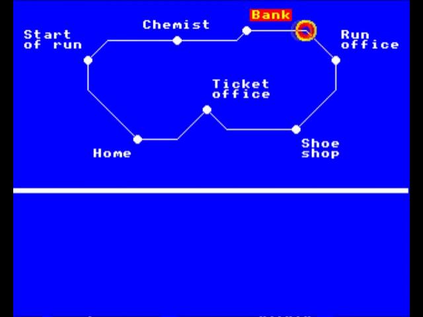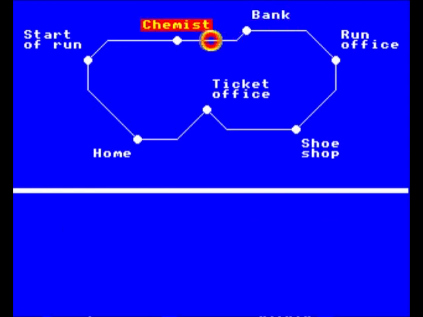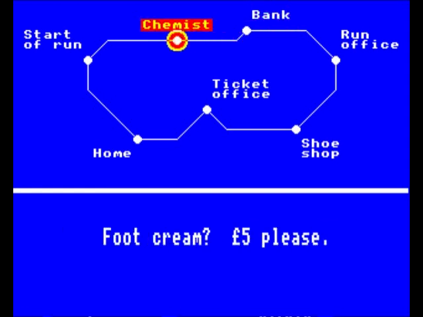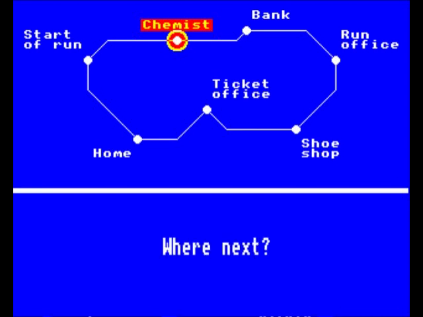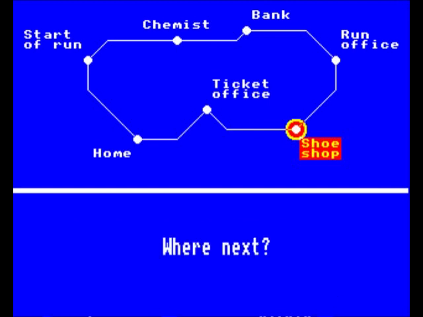Let's go to the bank. What do you want? 20 quid. Alright, let's go to the chemist again. Right. Where next? Shoe shop. Right. Okay. Where next? Oh, fucking hell. Home.